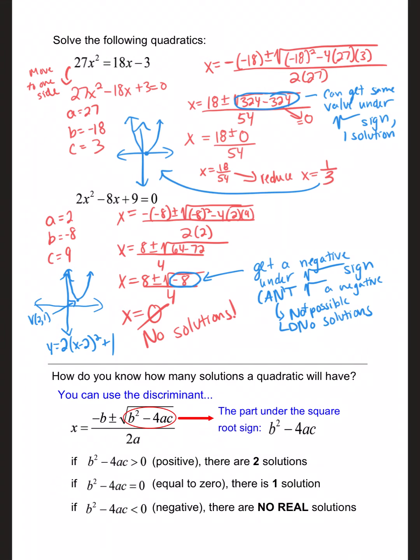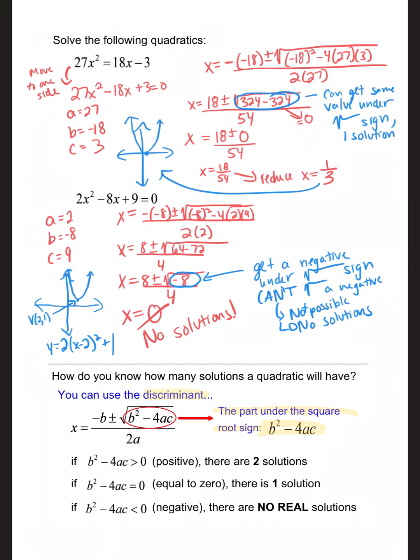Okay, so we've looked at 3 examples for using the quadratic formula. I just want to summarize the 3 different situations we have and talk about that little part under the square root sign. So we've looked at how you know how many solutions you have in a quadratic, and we've done so by plugging a 0 in for y, and then solving for x. There's another way to tell how many solutions we have using part of our quadratic formula, and that part is called the discriminant. Okay, so our discriminant is the part under the square root sign. It's just b squared minus 4ac. And you'll see I circled it in some of our examples.